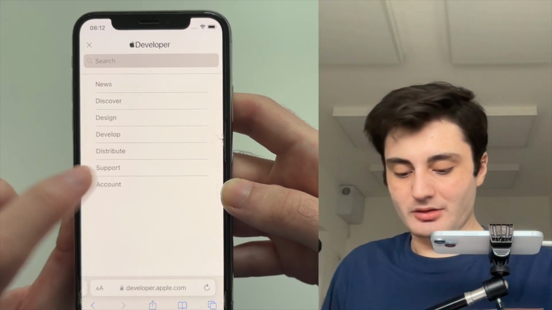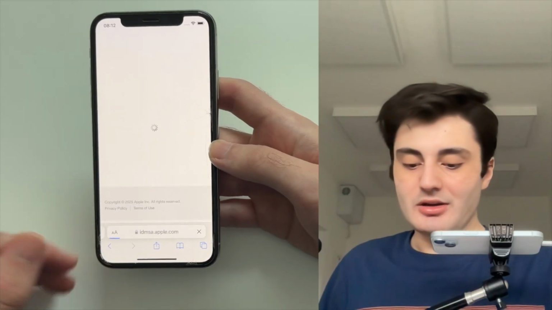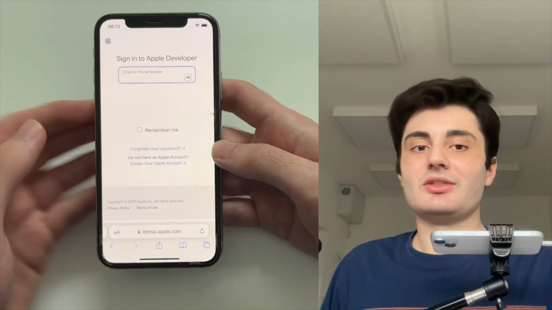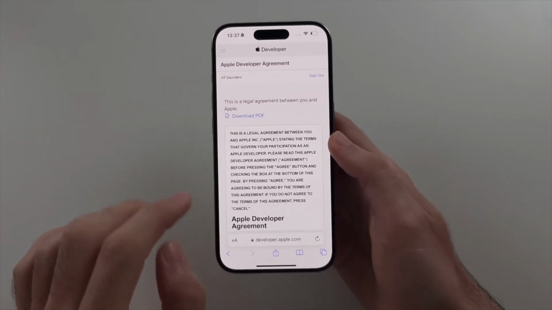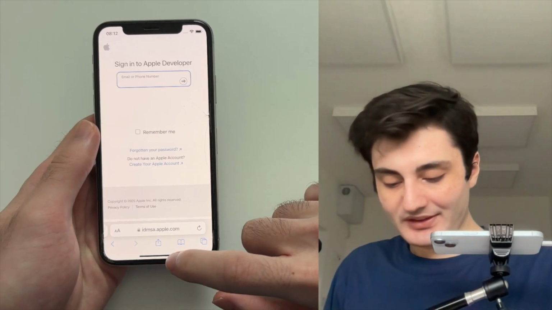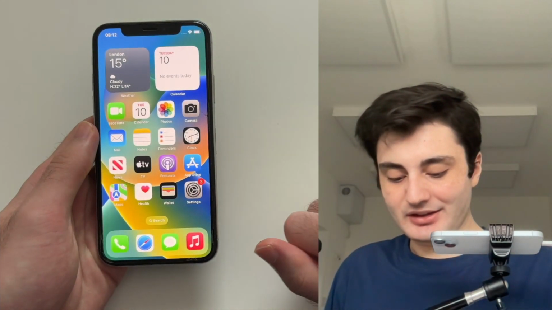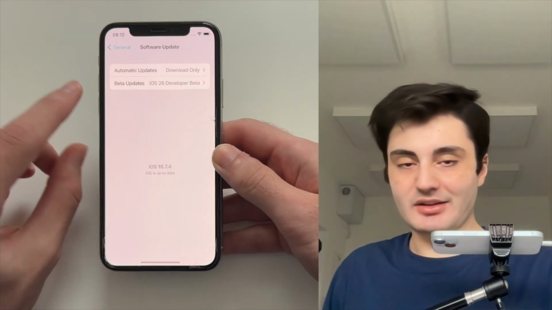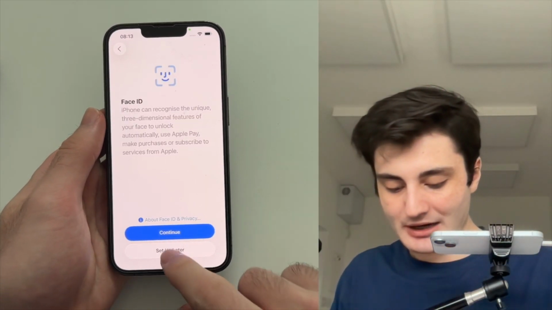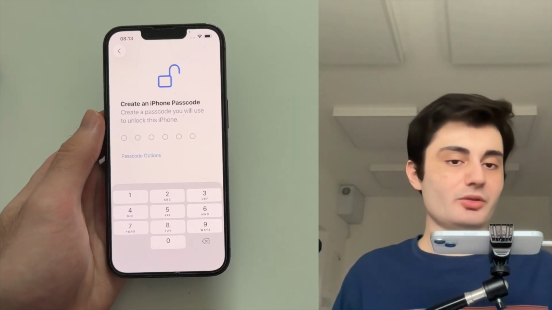on Account. Once you've done this, you need to sign into your Apple account, and if prompted, you need to agree to the developer terms and conditions. I'll put what they show on screen. Now once this is done, you can head out of settings and you should have that beta updates option. And so my iPhone 16 Pro has been freshly updated to the brand new iOS 26 thanks to that solution.